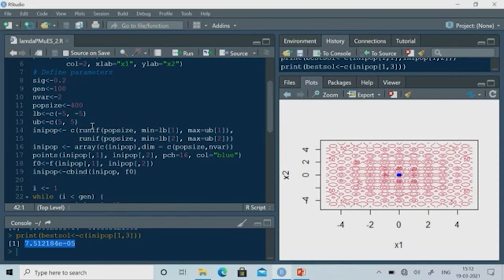That means, what we can do? Initially we can apply ES and after that we can apply a classical optimization method and in that case you will get the exact optimal solution of this problem. Okay. So, I can use any metaheuristic method to get a near global optimal solution and after that I can use a classical optimization method. So, in that case we are calling it a hybrid technique, that means we are using a metaheuristic optimization algorithm as well as a classical optimization algorithm. So, that I will show you in the next class. Thank you.